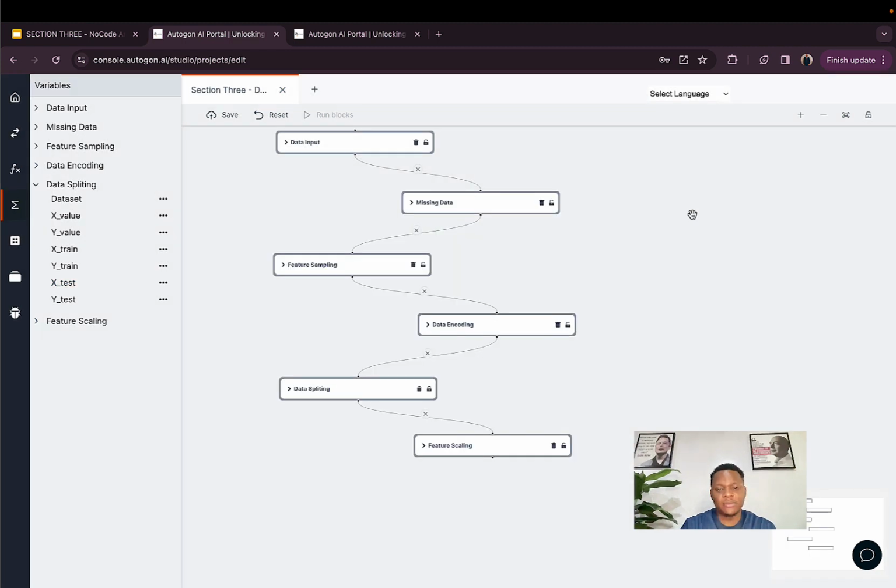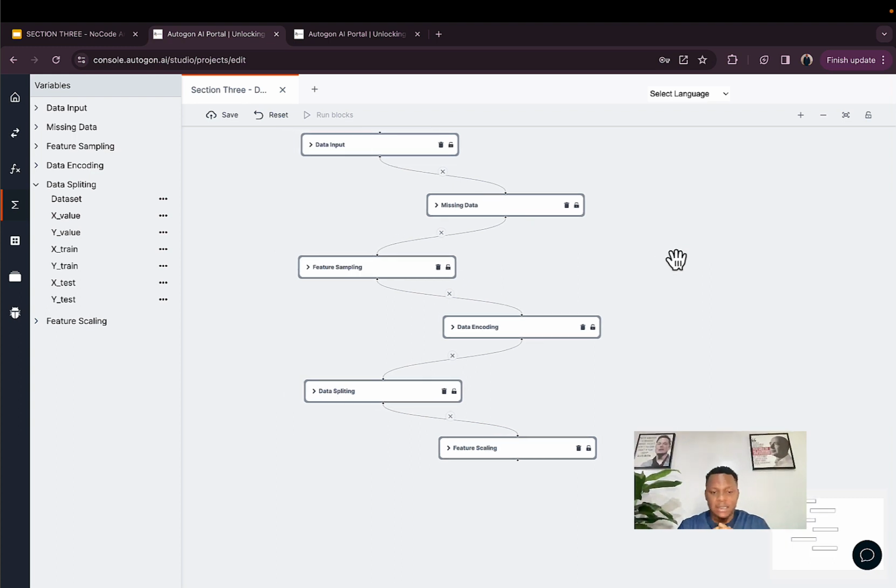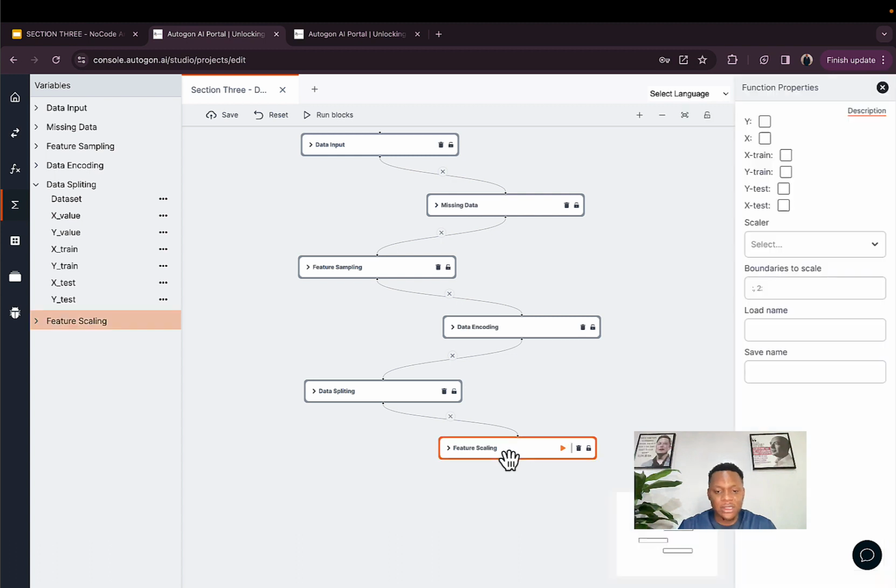Beautiful. So we're making progress. Now, this is data splitting, and it's a very important methodology, a very important route to go through when you're building your model. Your model learns from the train set, so it can be validated on the test set. Now, feature scaling, we also dragged feature scaling. So we'll need to scale the train.